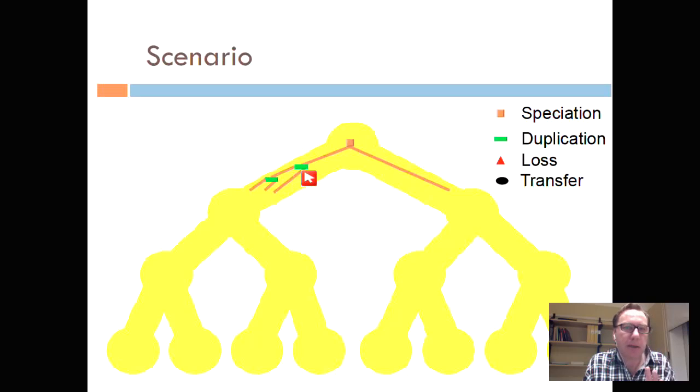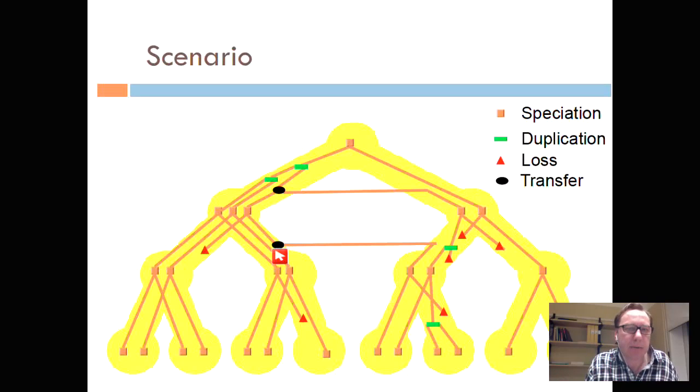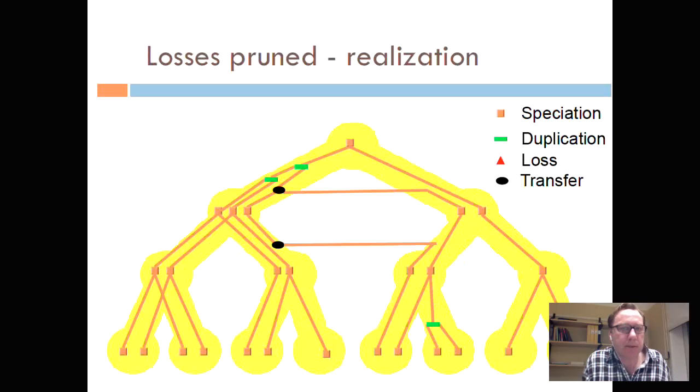We had a birth-death process before, and exactly as before, sometimes it gives rise to duplications. In fact, when a birth occurs according to the birth-death process over an edge, we flip a biased coin. The bias of the coin depends on the relation between the rates for the duplications and the rates for transfers. And the outcome of that coin determines whether we get a duplication, like here, or if we get a lateral gene transfer, like here. Okay. So we may have things like this that happens during the evolution and continue like this, and then we may get something like this. So again, we have a lateral gene transfer here, and there's lots of duplications here. And we prune away the losses exactly as before, which leaves us with a realization, a different type of realization that contains duplications and lateral gene transfer.